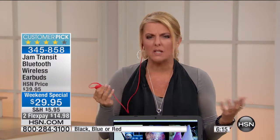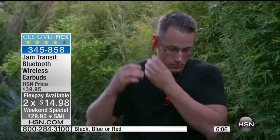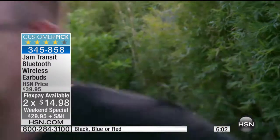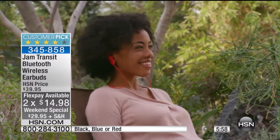That was at $39.95. We have a special weekend offer. This is what I would do, because you have to buy for your granddaughter, your grandson, nephews, husbands, yourself — a lot of Christmas gifts, birthday gifts at this price with two FlexPays, and that's for the weekend only as well. I would totally grab these because Jam is fantastic. To have these really convenient, sweat-resistant earbuds that are super comfortable, you can't beat the deal.